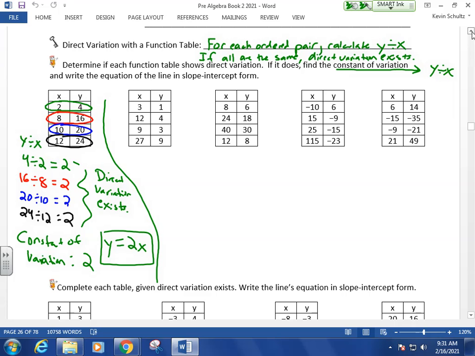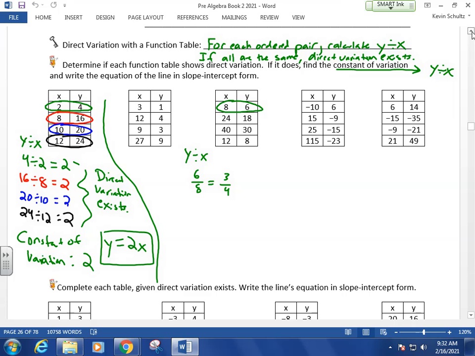So looking at that third one, we start by taking 6 divided by 8, right? Y divided by x. And 6 divided by 8, does that work out evenly? No. So in this case, I'm going to leave it as a fraction, 6/8, but in simplest form, which is what? Someone I haven't heard from yet today. The fraction 6/8 in simplest form. Yeah. 3/4.